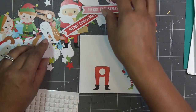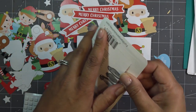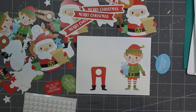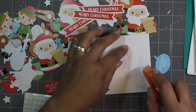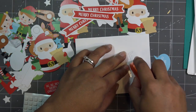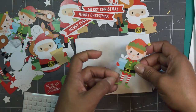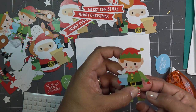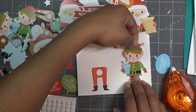Cute. Okay, let me sort through these a little bit better and I'll be right back. First one just like this. Let's just go for it. I'm going to open up the glue runner because it's all here. Basically everything's here that you would need. If you want to do obviously different backgrounds, you can do that. Oh, this is very sturdy. Oopsie. It's very sturdy, super sturdy. Okay. Be careful there. And let's see, let's put this little guy here.